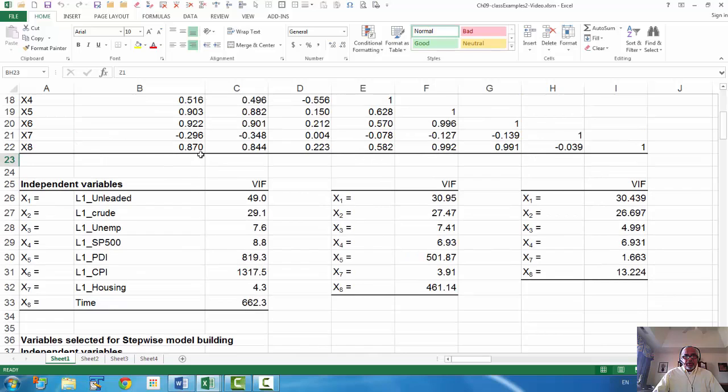So here we did the VIF and we got rid of one variable at a time to arrive at a set that has reasonably small VIFs, even though there are a couple of them which are kind of high. Still, because of their strong association with the dependent variable, the price of unleaded gasoline, we're going to retain those.